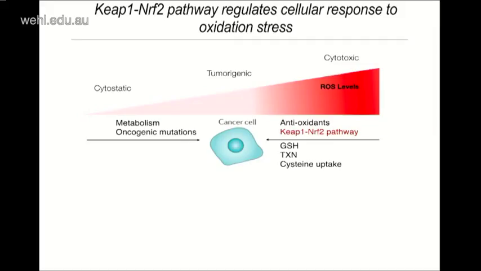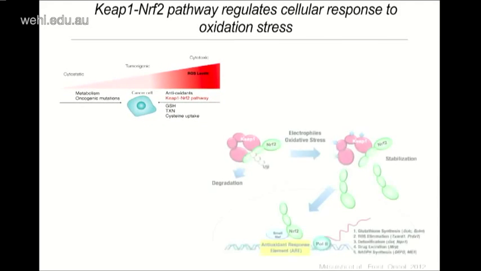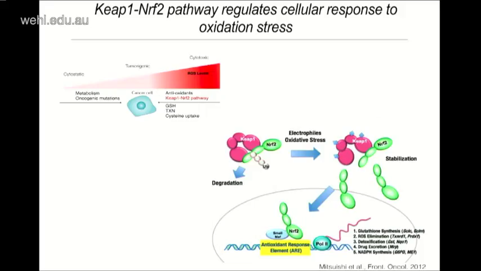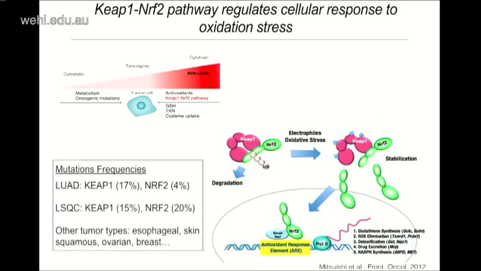And the cells respond to that by increasing their antioxidant capabilities, in part by increasing the levels of NRF2, this transcription factor. The pathway is shown here in outline form. Normally, KEAP1 binds to NRF2 in the cytoplasm, leading to its degradation. When KEAP1 itself gets oxidized through several cysteine residues, it releases NRF2, allowing NRF2 to go into the nucleus and transcribe a variety of genes, enzymes involved in cellular detoxification. So that's the pathway, and the pathway, as I said, is frequently mutated in human cancers, in particular lung cancer.